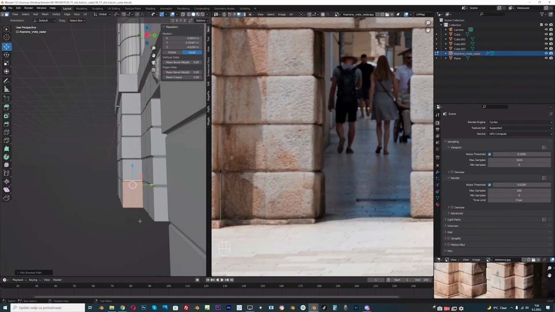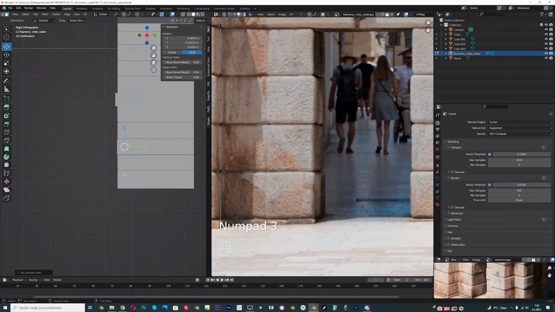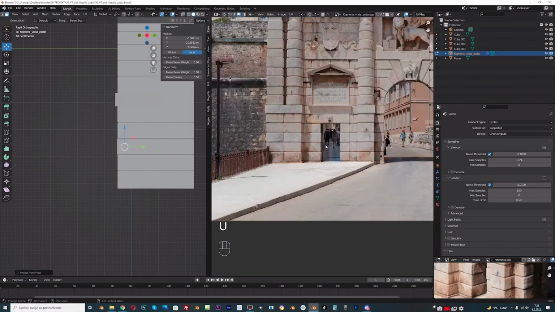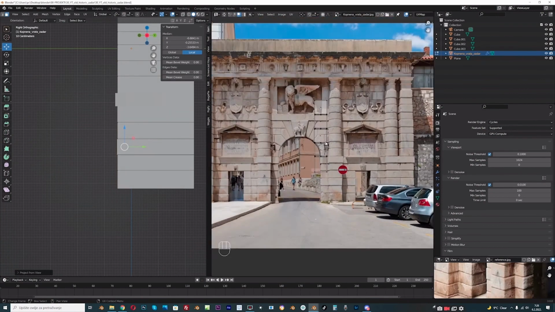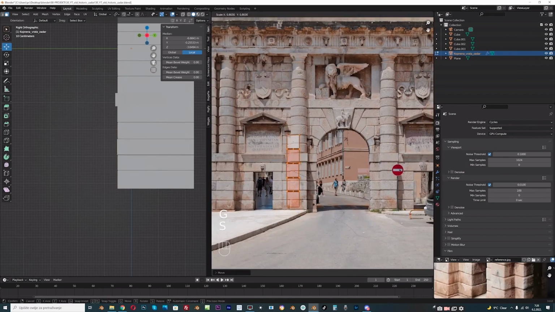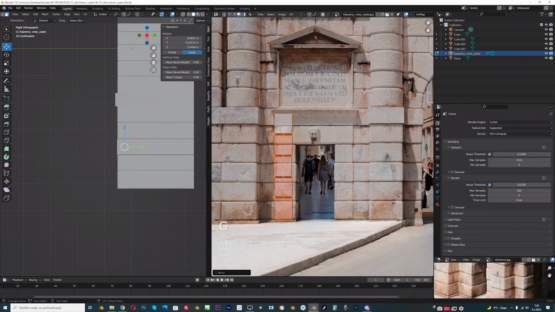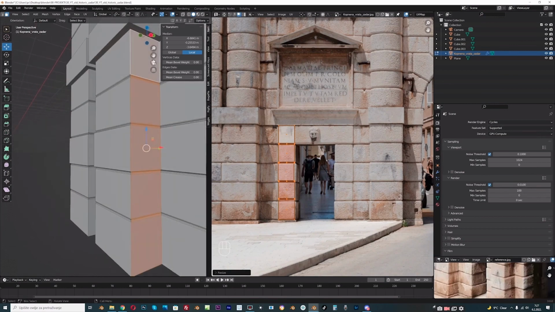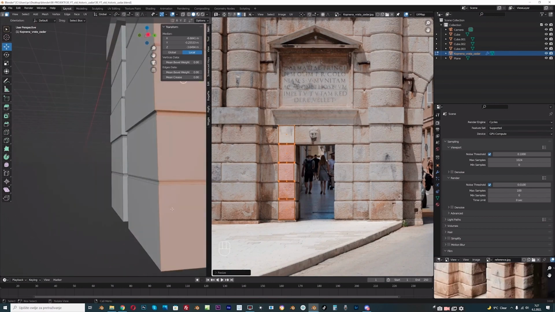And I will select all this and go to 3 and U, project from view. And now I will scale this down. And now we can select one by one.